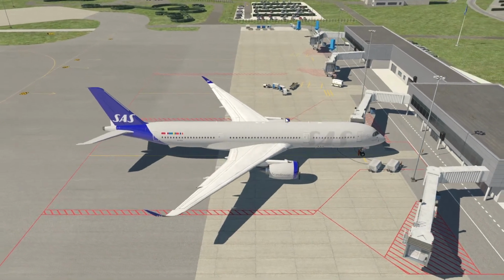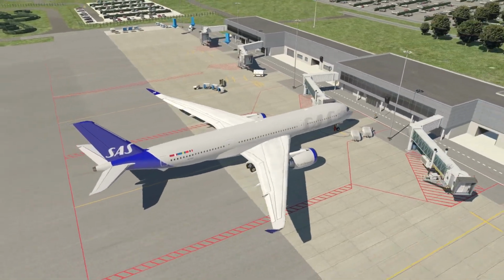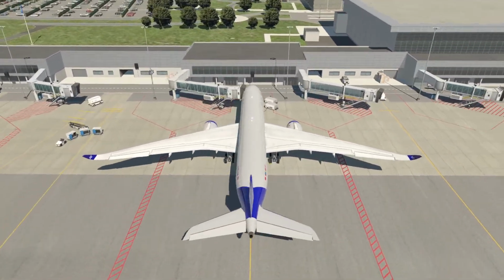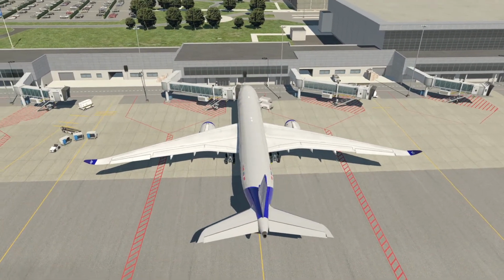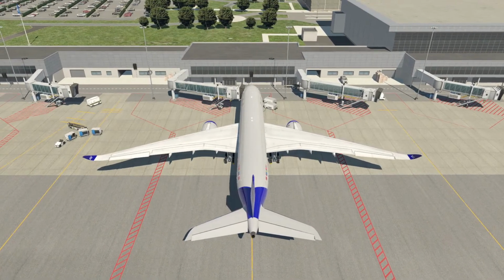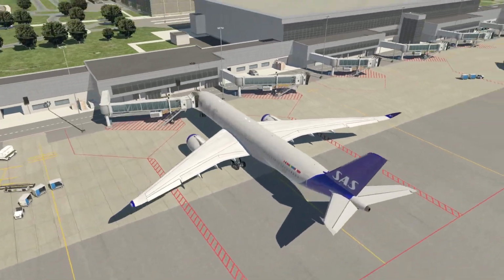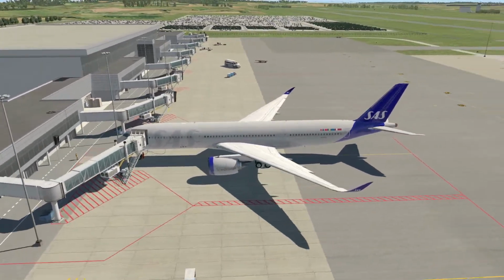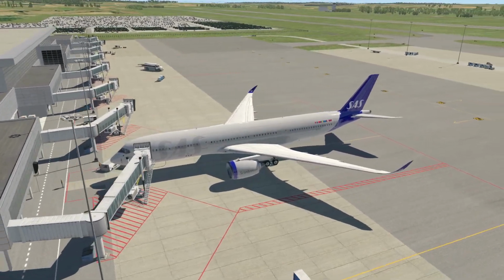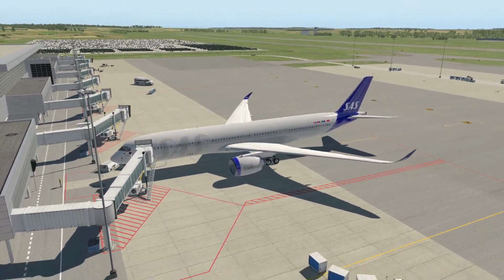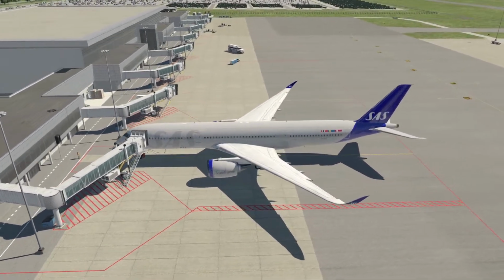It doesn't seem too bad that we could have a... I mean, look at the wingspan. It's just way over. It takes 3 spots. So, like I said, it would be a rare sight to have such an airplane land in here at Billund. But it could happen. Certainly could happen.